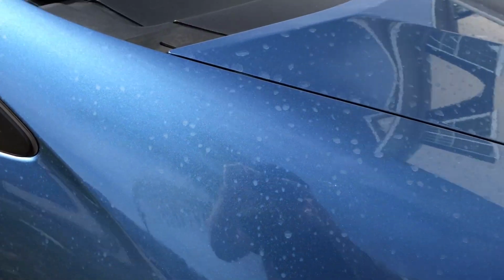And last night we definitely got blasted by our sprinkler system and the sun came out and dried up all these water spots onto the car. So on the left side here, the left side fender and the left side hood, I have the Ice Synthetic Paste Polish, which is a beading product. And on the right side, I have the RejeX Paint Sealant, which is more of a sheeting based product.